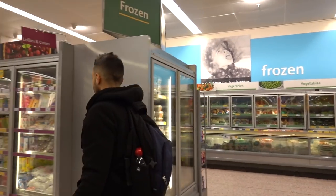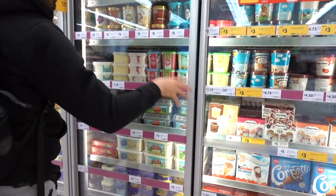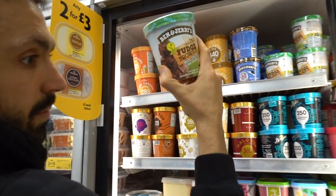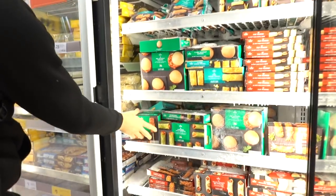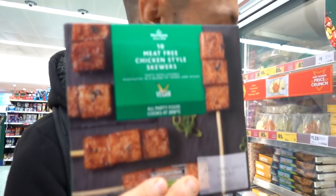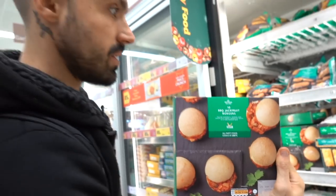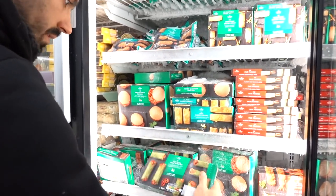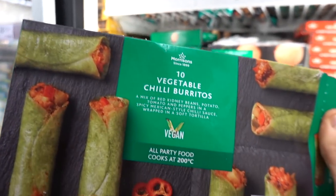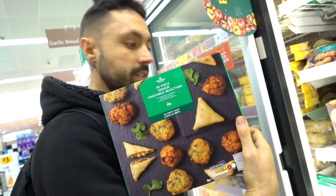This is one of my favourite sections in the supermarket - the frozen section. This is where the ice cream dreams are made, or nightmares depending on which one you choose. This is the nightmare ice cream, this is the ice cream dream - Ben & Jerry's vegan. Not all of them are vegan, just check for the vegan one. Morrison's got a little vegan section here - meat-free chicken-style skewers. They've even got barbecue jackfruit burgers in the freezer section. Little spring rolls with the vegan sign on there. Go Morrison's you bloody legends. Little burritos, little chilli burritos. Christmas is coming up, if you're having a little party - look at this little party piece - 50-piece Indian vegetable selection. Amazing what you find in the freezer section.